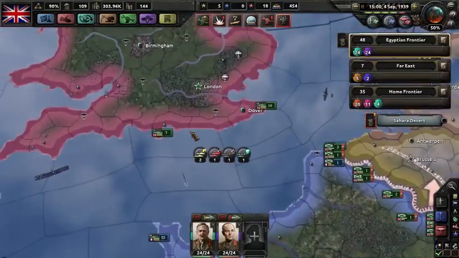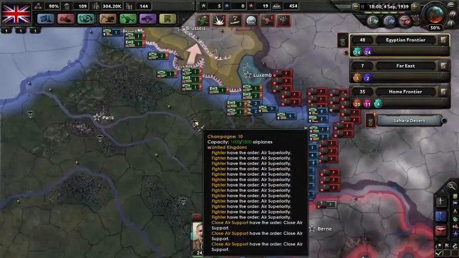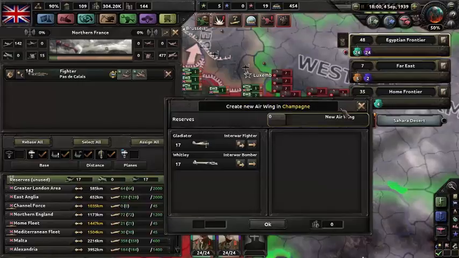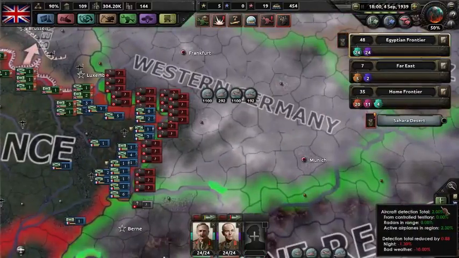We are actually doing very well for manpower now, so next ship's coming out will be fine. Let's actually get some more planes. You guys are all, actually this one's nearly full. Alright, we'll leave it at that for now. Working on the Pas de Calais, yep. Alright.